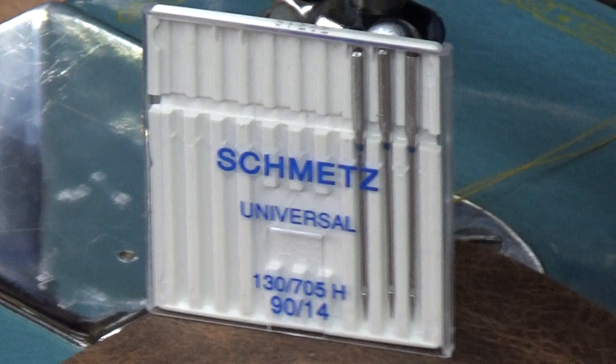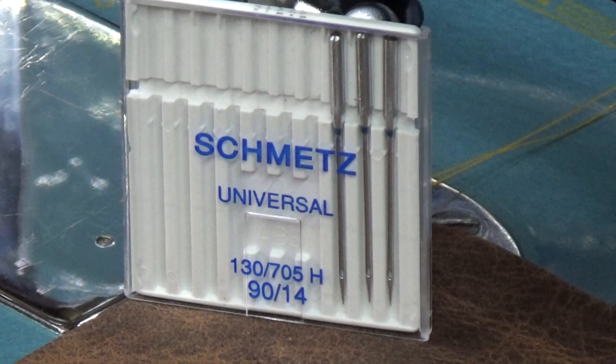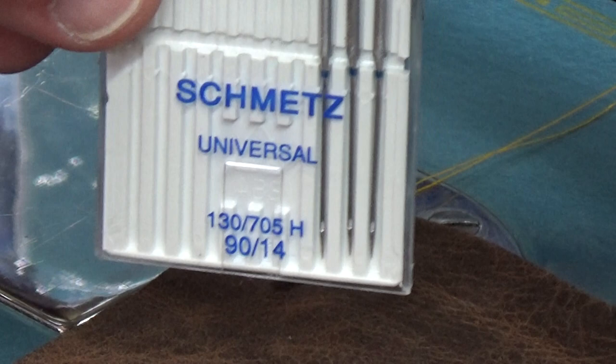The Japanese loved two words in particular when it came to their machines. They loved the word universal, and they loved the word deluxe. You'll see that on a lot of the Japanese clone machines. Lots of them.